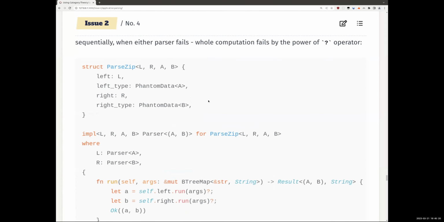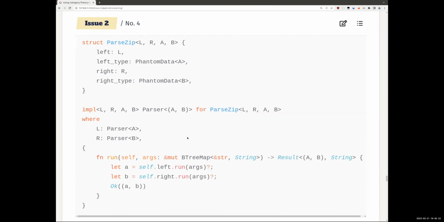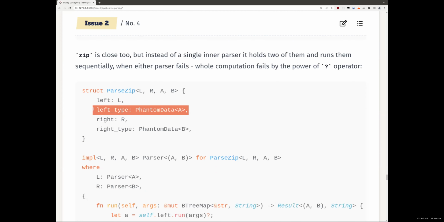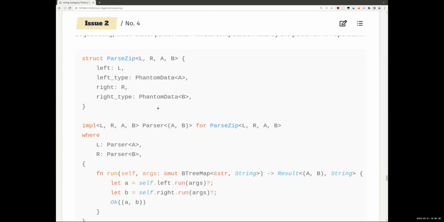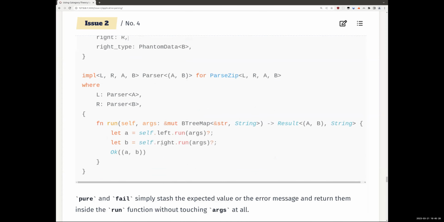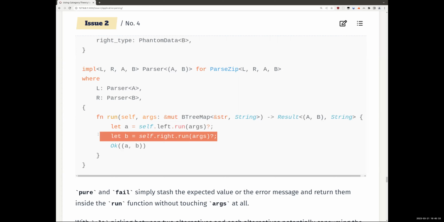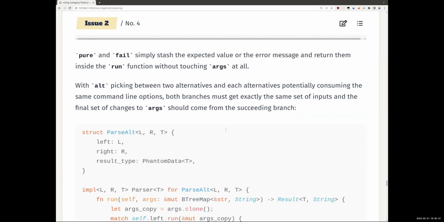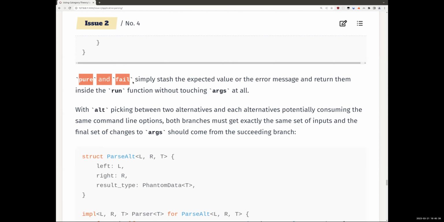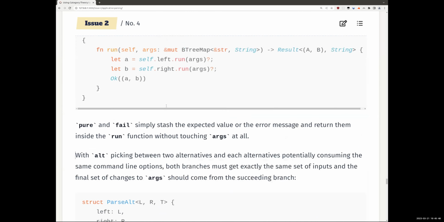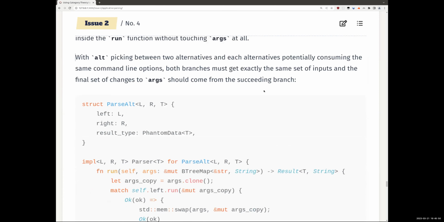So in case of a zip, we also need to stash both computations. And the interesting part about that, you run first left computation, then right computation, and pack the results. Pure and fail are simply structures that contain either error message or the value we care about, and return it inside the run. I'm not showing it here.